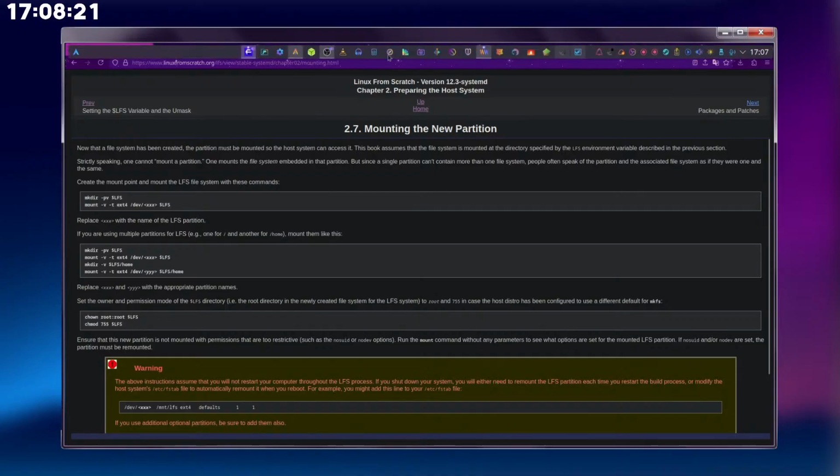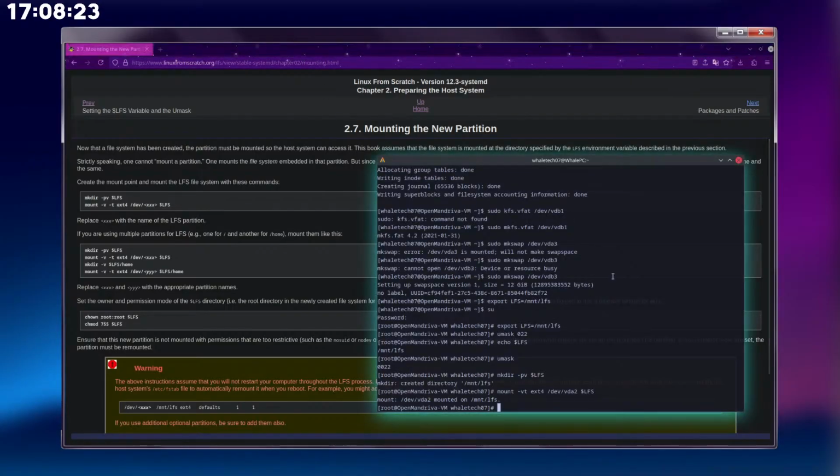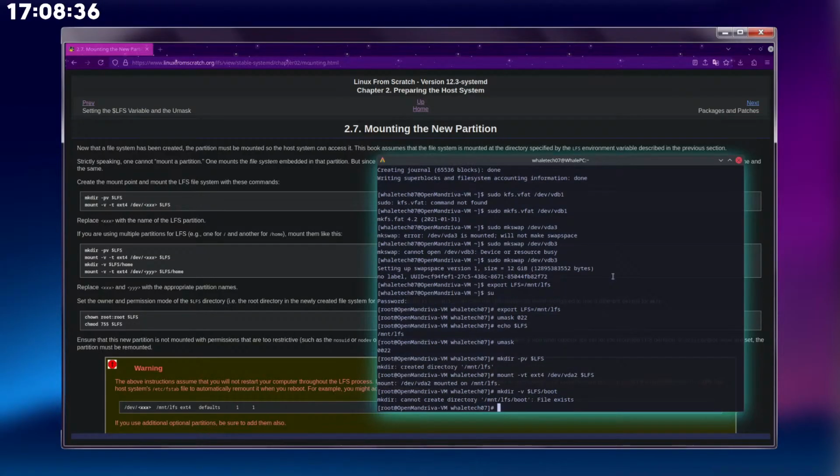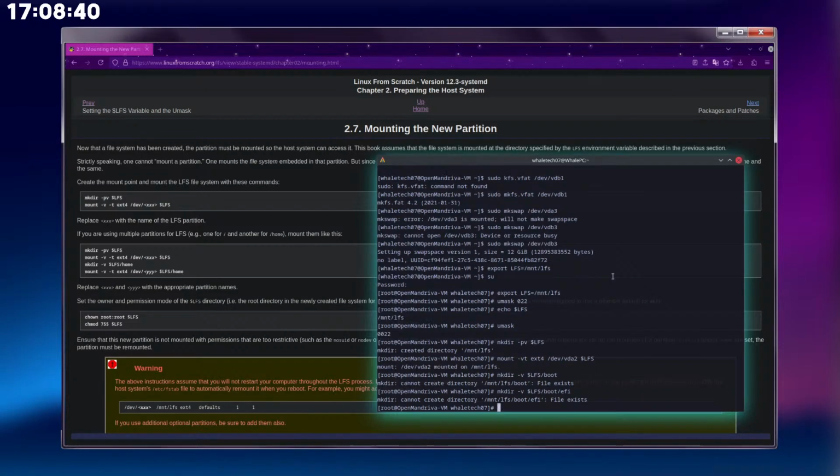Yeah. So we're gonna make the LFS boot. Yeah, fine. File exists.